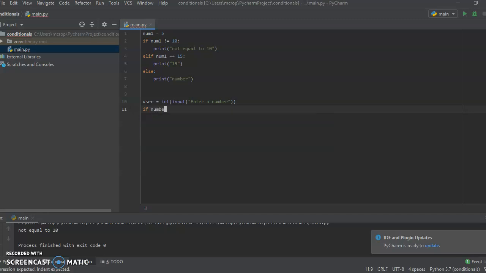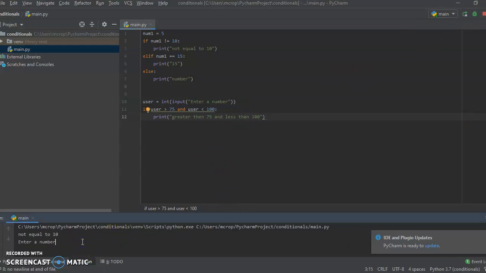So if the user enters a number that is, what did I say? I think greater than 75 and less than 100. Oh, and this is something that I should have gone over earlier. We can't just say and less than. We have to say our user again, less than 100, and we can just print greater than 75 and less than 100. I guess that wouldn't be too bad of a grade to get on a test.